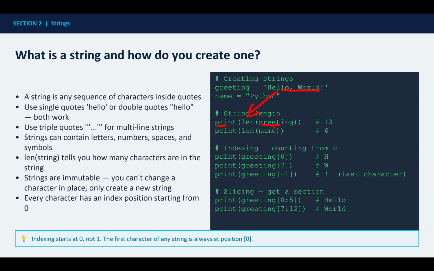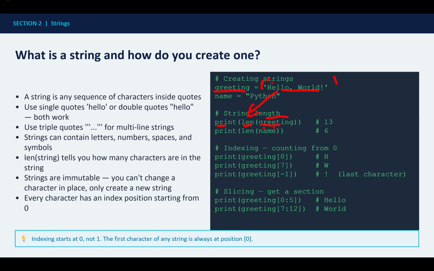But we now want to print the length of the value contained in greeting. So it won't count the length of the word greeting. No, it'll count the length of the greeting itself, the value contained in the variable. Please make that make sense in your mind somehow. Greeting is the container. The value is hello world. When you say length of greeting, it counts the length of the value being contained in the variable called greeting.